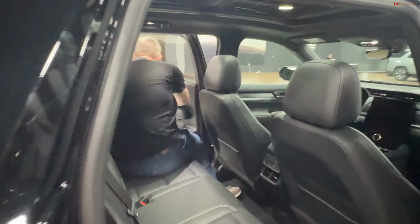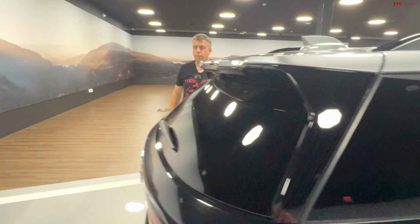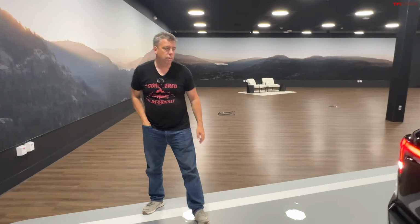For example, NX starts at around $43,000, not low 30s, and on and on with the Acura and the Lincoln and some of the other ones like Infiniti, for example. So GMC is playing in this kind of bridge between the mainstream affordable crossovers and really luxury crossovers on the other spectrum. So that's kind of where the GMC is fitting in, especially with this Terrain. Let's look at the cargo area. And actually, let me show you one feature that's kind of a premium feature, but it's available on this crossover as well.